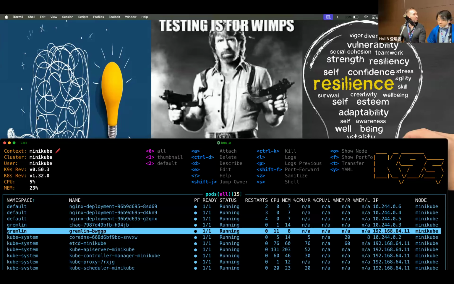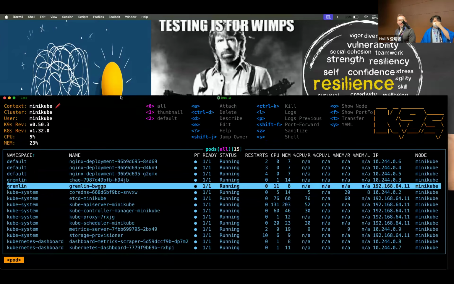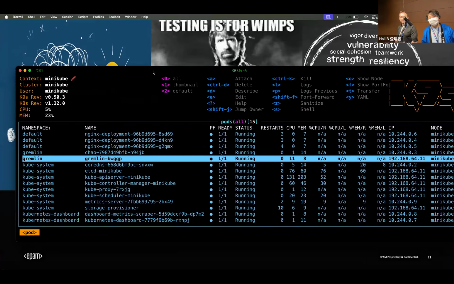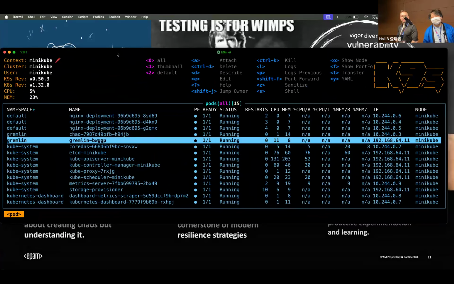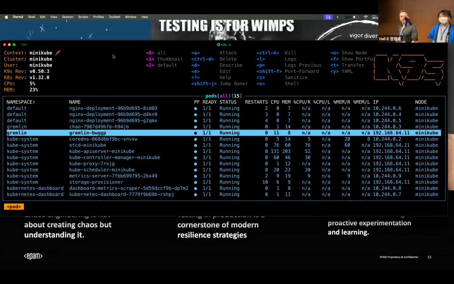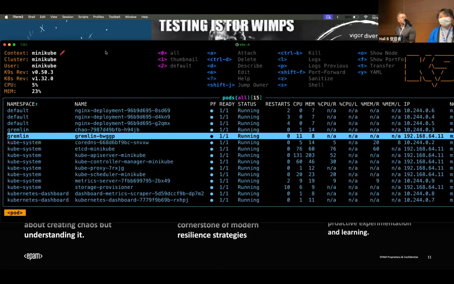I can't find my mouse again. It's gone. Oh, okay. Can you see it? Oh yeah, it's here. Okay, let me pull it up here. Okay, so probably you can see it now.